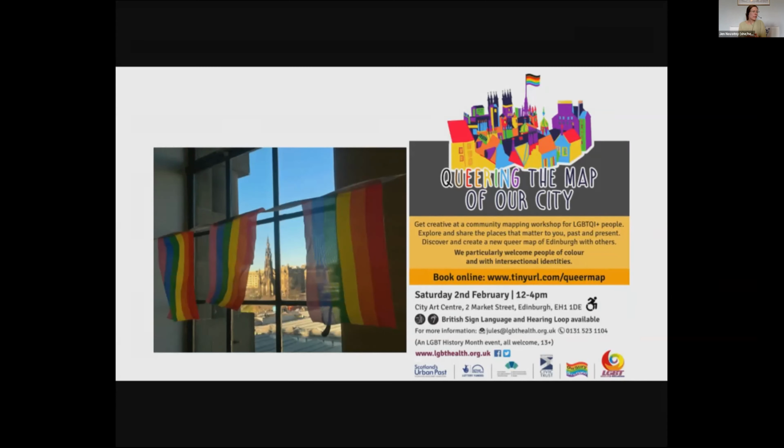So it was in February of 2019 that we held this event. This was at the City Art Centre, which I think was such a lovely space for this particular activity. As you can see, you can look out the window. There's the Scott Monument. You're almost looking down right onto the center of the city. So when you're sitting there with some big maps spread out, and you can look out the window and really think about these spaces.